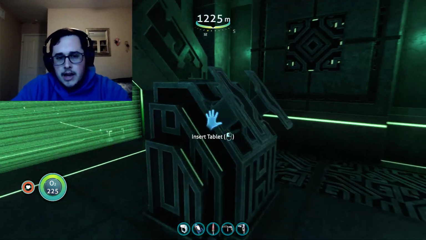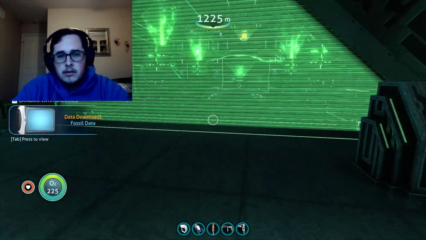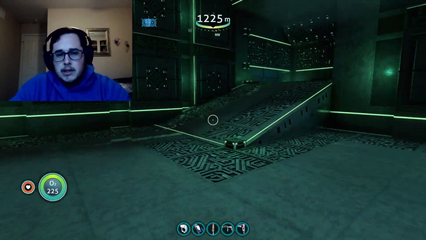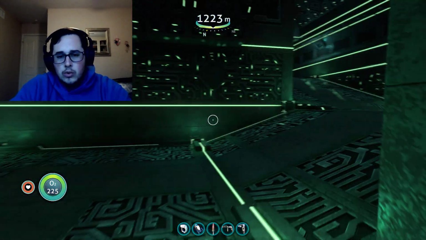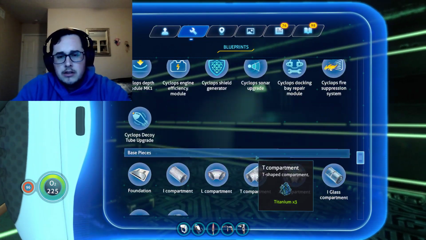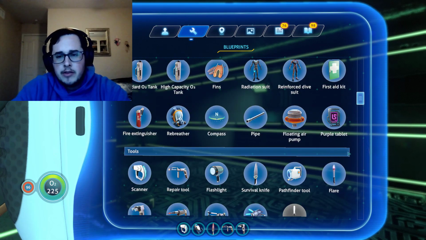Okay, got that. Purple tablet, purple tablet. Okay. Integrating new PDA data. Okay, so I need 2 purple tablets. I just got an ion cube, which is cool. And then, what do I have? Do I have recipes for the other tablets? Because okay, I only have the purple tablet.